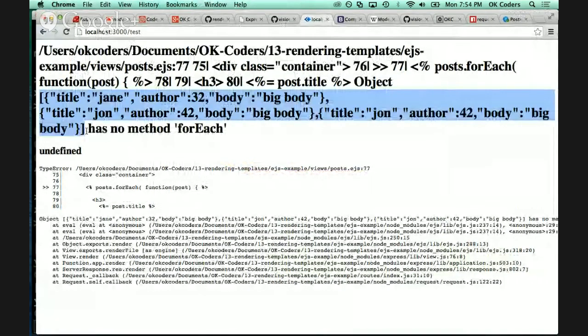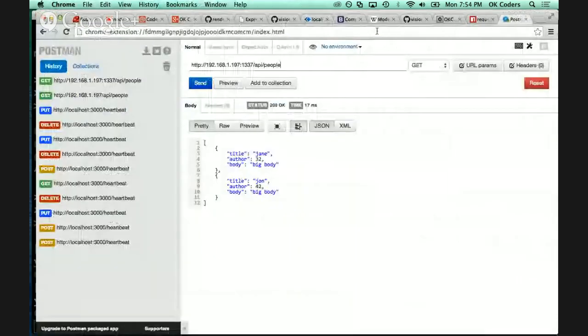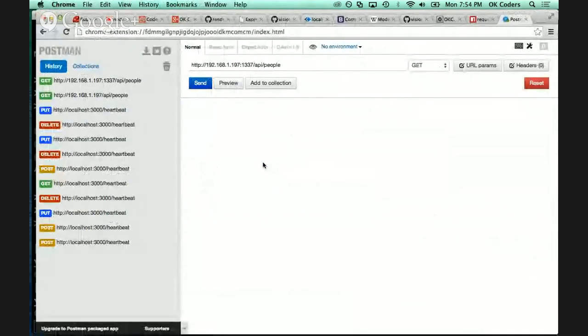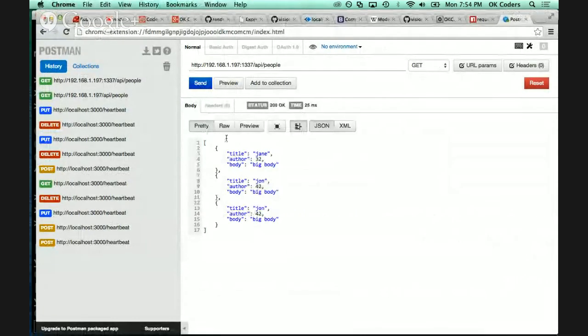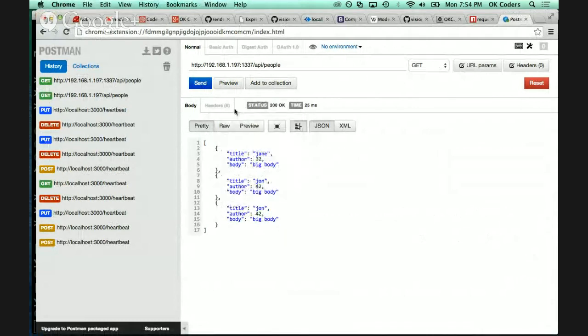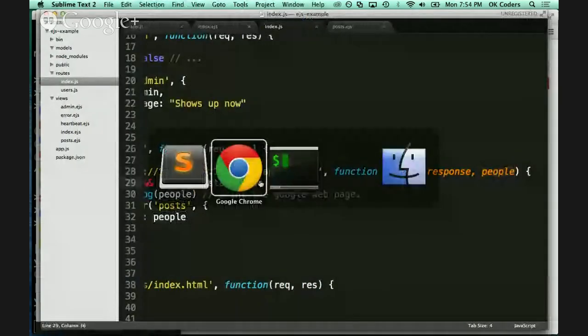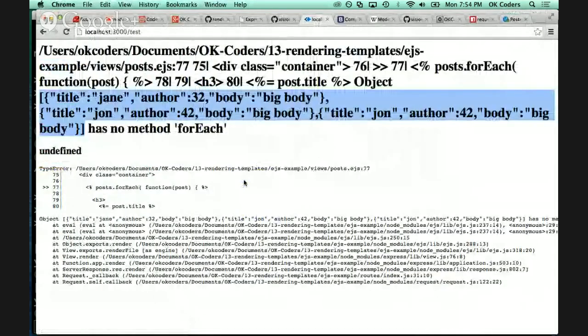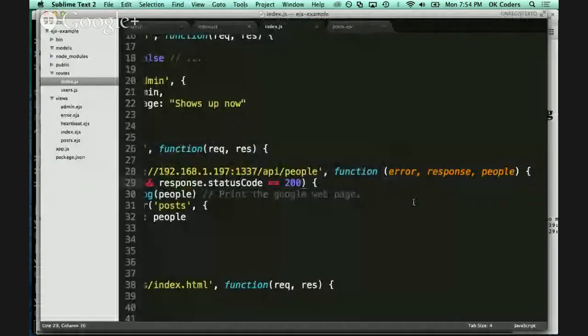Nope, still there. Does it come back as JSON? Hit that guy. That looks better. JSON, raw. Where's my headers? No, I still don't see. There, try it one more time. No love.